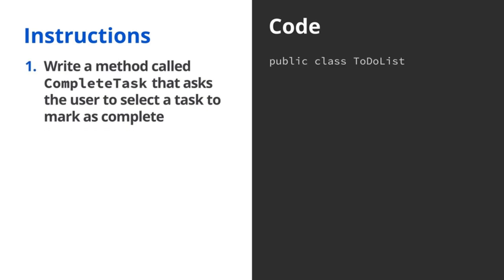Now we'll create a method to let the user mark a task as completed. This will allow the user to update a task in the array and show it has been finished. The user will choose a task to mark as completed by entering the task's number. Arrays in C# start counting from 0, but the user will enter a number starting from 1. So we need to subtract 1 from their input to get the correct index in the array. For example, if the user selects task 1, we need to update task 0.